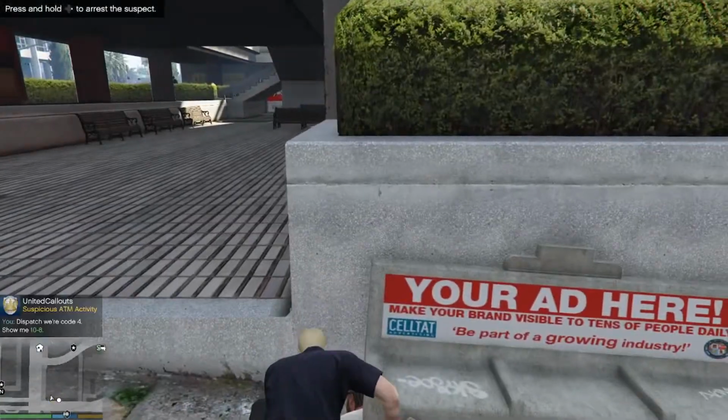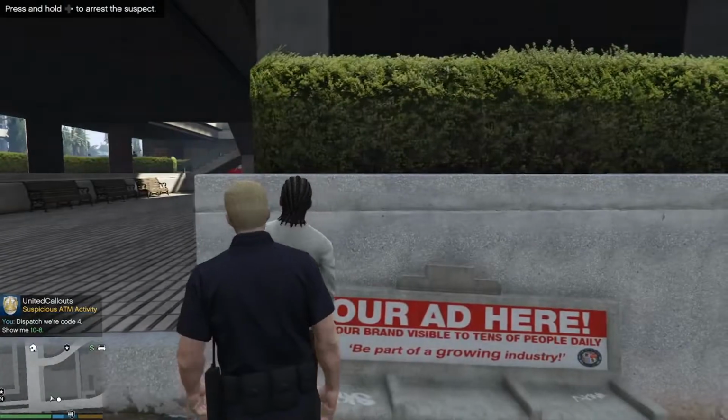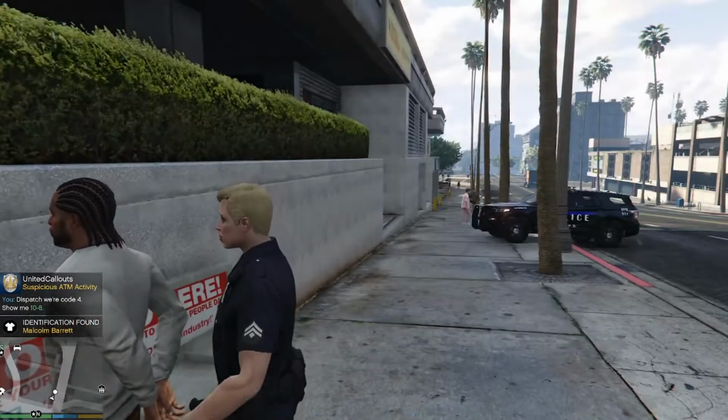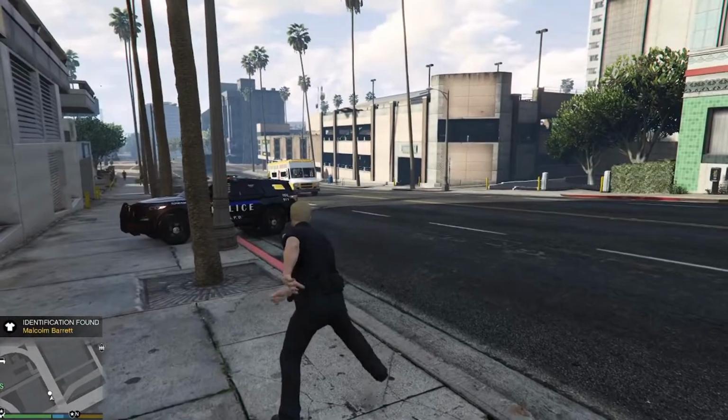Gonna go for the arrest, and we're gonna be code 4 here. Maybe we can get one or two more calls, and I think that would be a good way to call it a day. Alright, Malcolm Barrett. Let's get some transport out. I'm gonna run his name real quick.